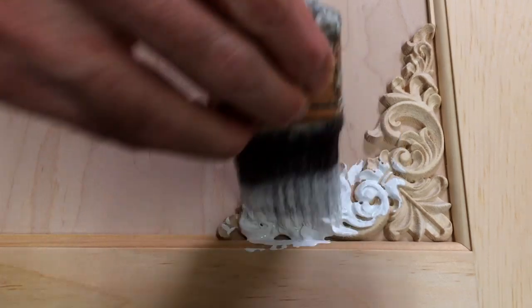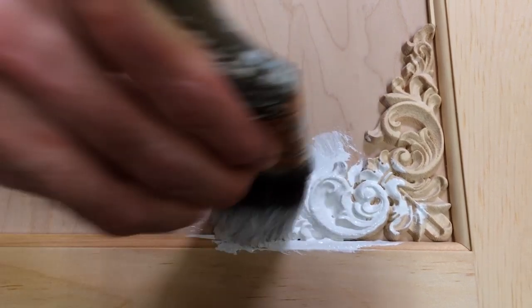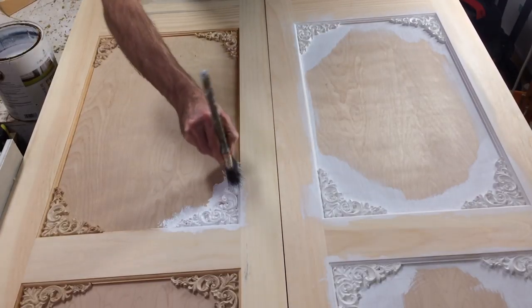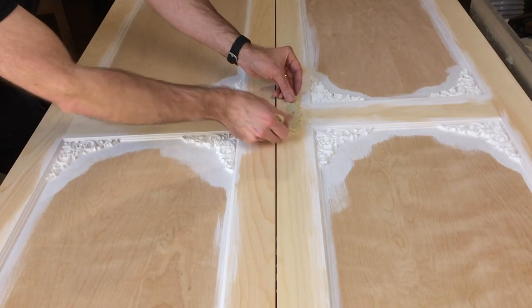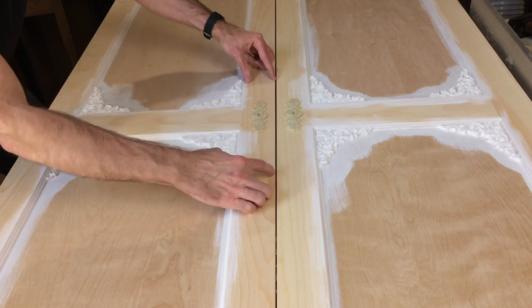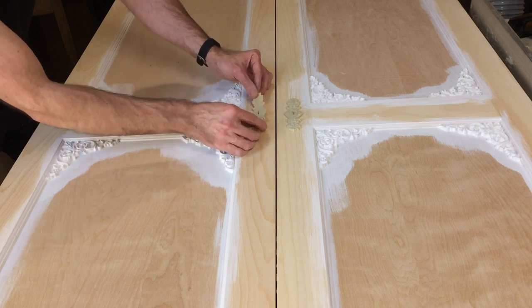When finishing bare wood, you always need to prime the wood, and I'm doing this in two different ways. First, working with a really thick primer to go over all the curved parts — making sure these carving elements look like they're part of the door is really important. The last thing before the rest of the primer goes on are these escutcheon plates. There are knobs going on top of these, and what I want to do is center them in the stiles and center them in the rails. I'll mark those up, fill these with epoxy, and stick them on.